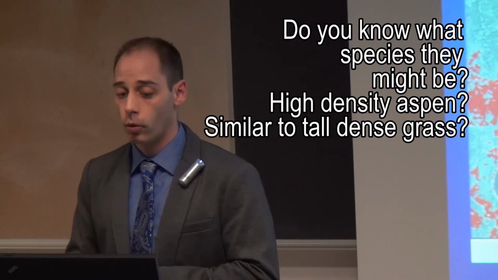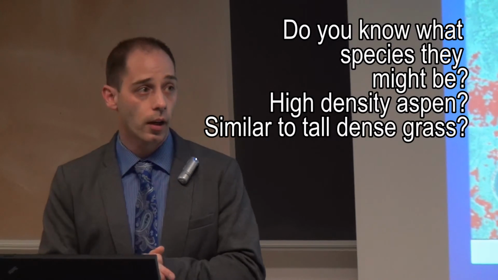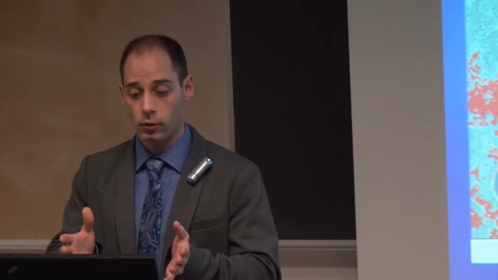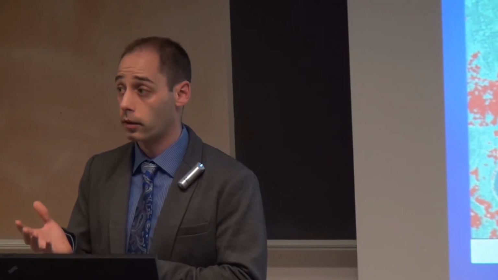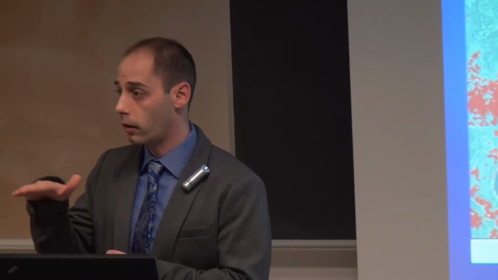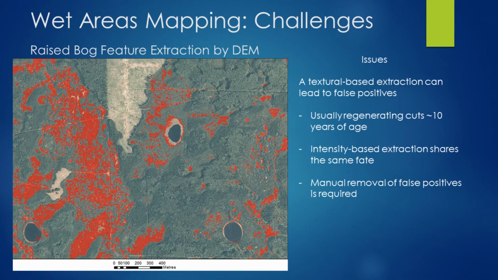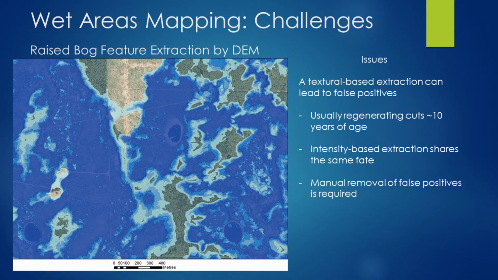Right. So that was some of the problems that we had, and we started to look at, perhaps we can start to segregate it by upland versus lowland associations with this area, because we would expect that aspen are going to be a bit higher on the landscape than some of these bog features, but there was noise associated with that as well. It just wasn't consistent for us. So right now, we deal with the manual removal of these zones, and we've had fairly good success with that. So, once we remove these artifact areas, we can derive our wood areas maps associated with it, and be fairly confident that we've resolved all of these false positives.